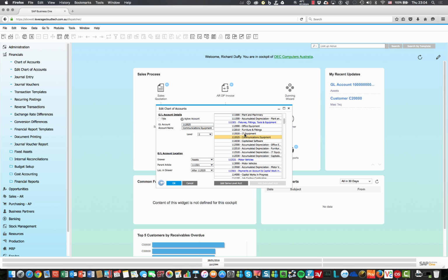So let's say now I want to adjust this account, my IT equipment. So I'll say this is computer equipment, just for the sake of the exercise. Now, of course, remember, just because I've created that new account and changed the name of this account, that's not doing anything with the postings. If I need to make adjustments with my postings, then of course I'll need to make the journal entries. If I'm using fixed assets and I'm posting depreciation values, I might want to make sure I go ahead and set that up accordingly. So you'll see I've got my accumulated depreciation here for IT equipment. So I'm going to go across here into accumulated depreciation, and I will arrow across, and this now becomes accumulated depreciation for computer equipment.